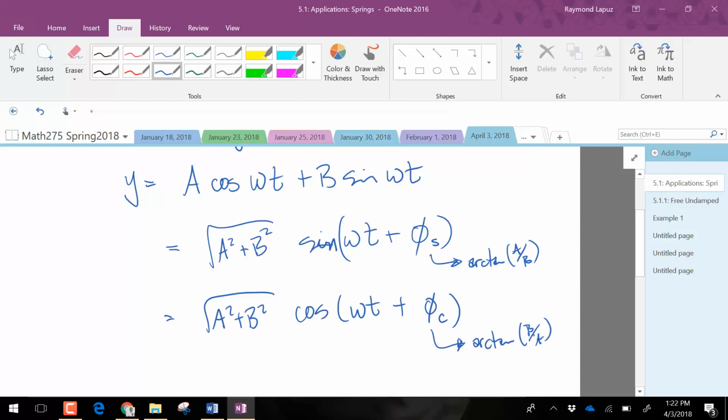In any case, the first problem that we did only ended up with one sine anyways, and the cosine disappeared, so it wouldn't be that big of a deal. But for future cases, it might be a good idea to know this formula, or at least be able to look it up real quick.